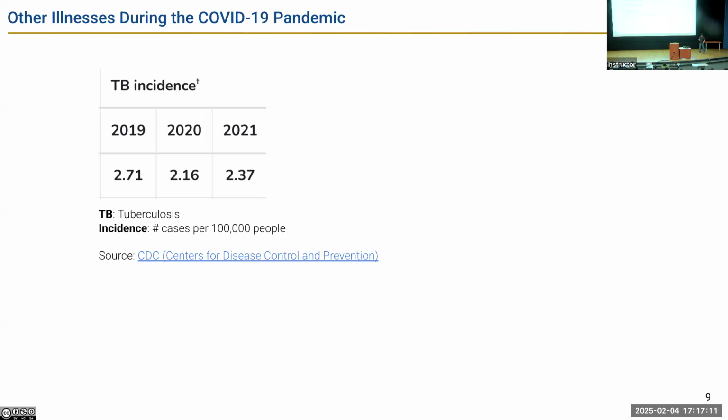And so what do we see? Out of every 100,000 people, Berkeley-ish size group of people, okay, 2019, before COVID, there's 2.7 cases. Doesn't seem like a huge number of cases in magnitude, right? Only like 3 people out of 100,000. But we see this huge drop. That's a relatively gigantic percentage drop from 2019 to 2020, and then it stayed pretty low in 2021, upticked a little bit.